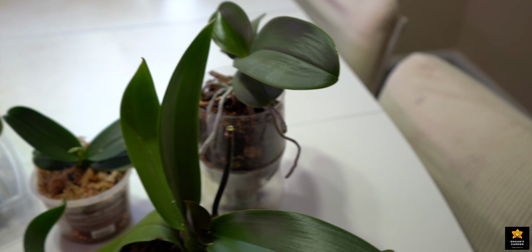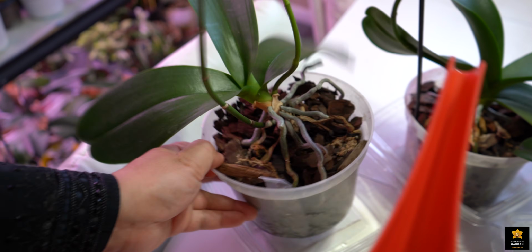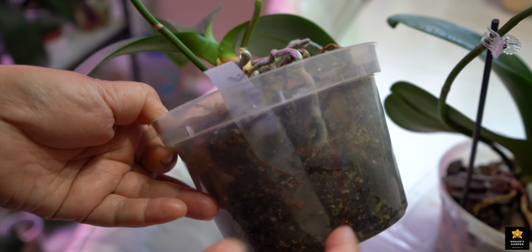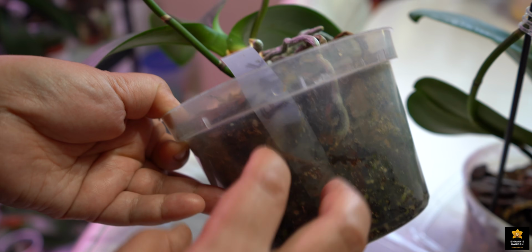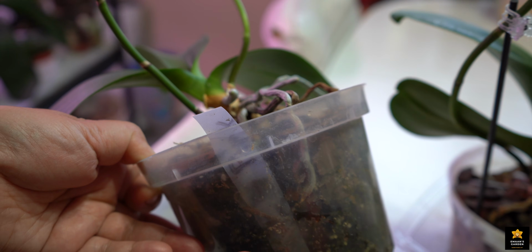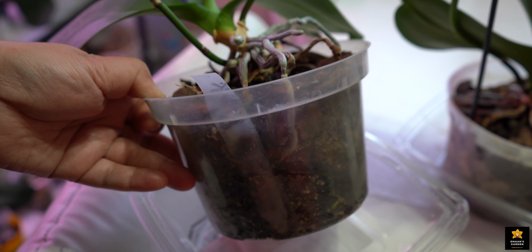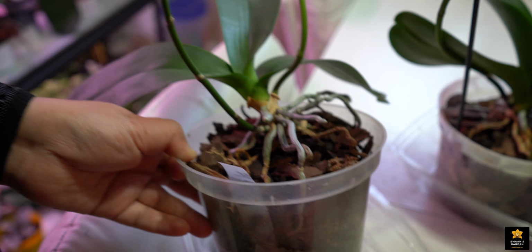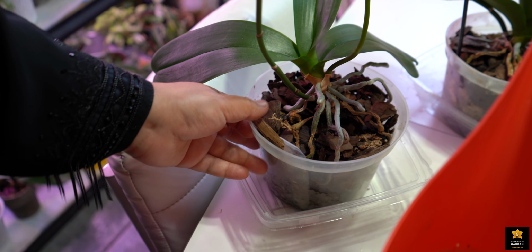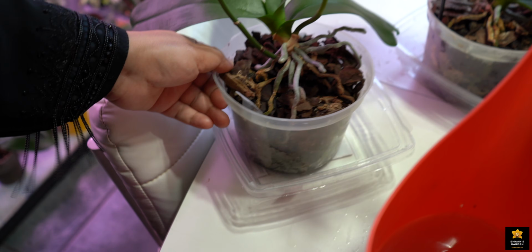Now I started watering them just like this. Whenever I see the pot is light and there is no sign of water in the pot, I water. I just watered these orchids, and it came to my mind that I need to show you how I am watering, because most of you ask me in the comments about how I water all of my plants. And even though I watered them, I decided to show you how I water.